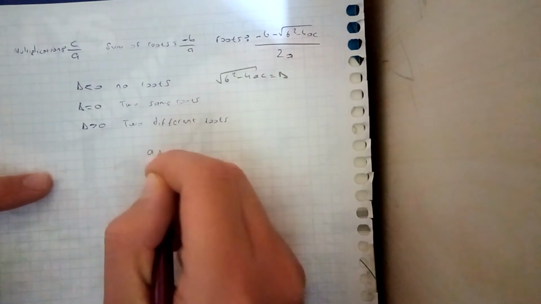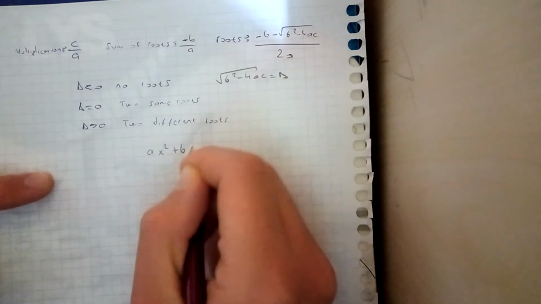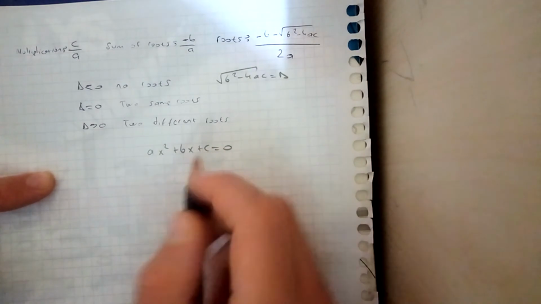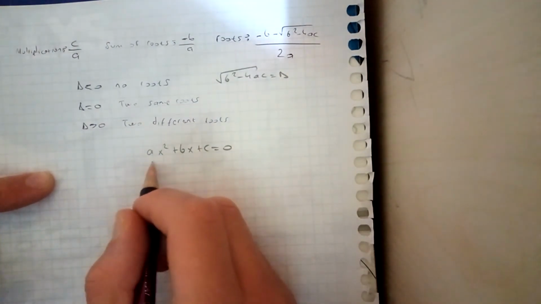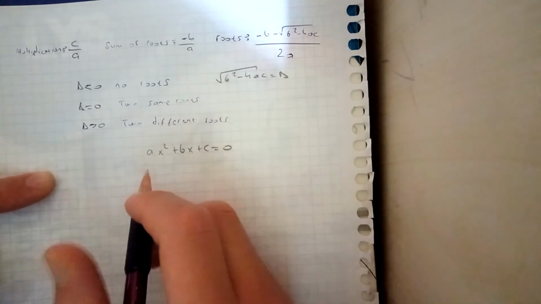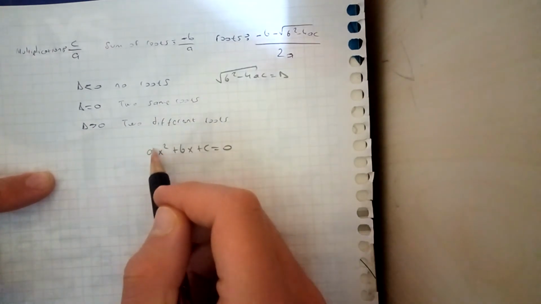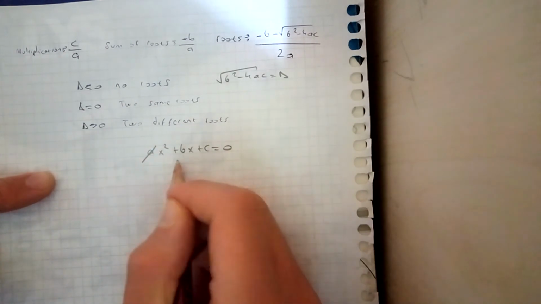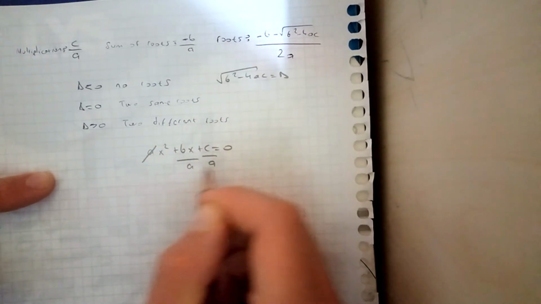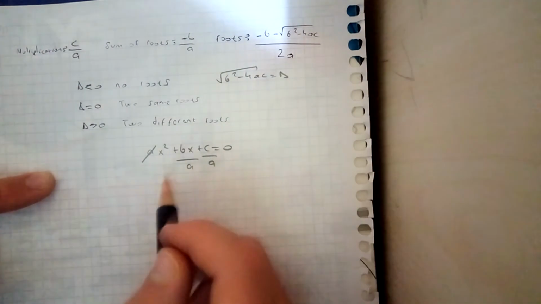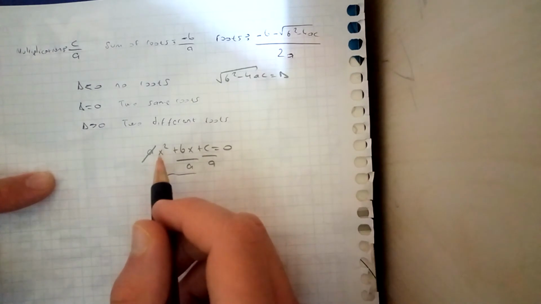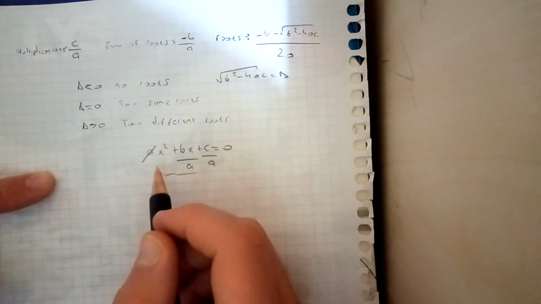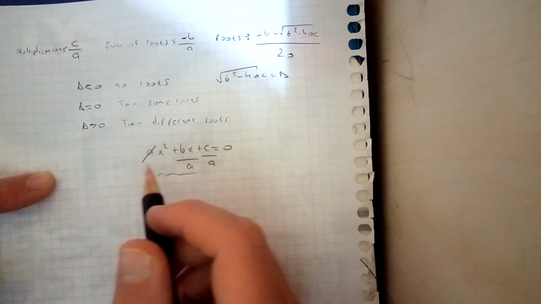To be able to do that, first of all we should write the quadratic equation. As you know, it is a quadratic equation. We should divide whole terms with a. When we divide whole terms with a, the a's will cancel each other here. Here it will be like that. And if we look at these first two terms, we can make it a perfect square by adding a different term.